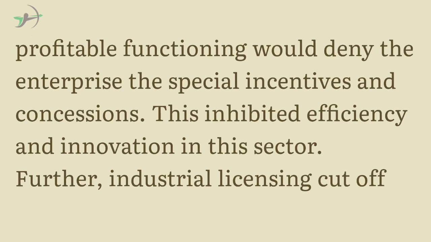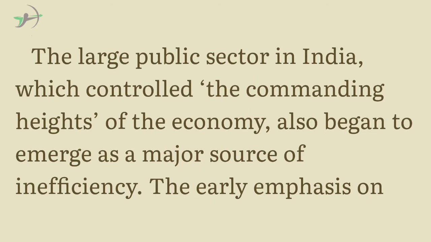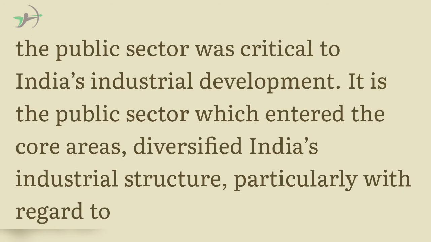Further, industrial licensing cut off domestic competition just as import control cut off external competition, and the two combined left little impetus for indigenous industry to be efficient. The large public sector in India, which controlled the commanding heights of the economy, also began to emerge as a major source of inefficiency. The early emphasis on the public sector was critical to India's industrial development.